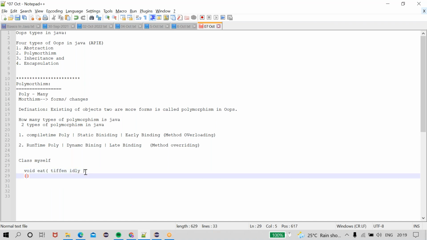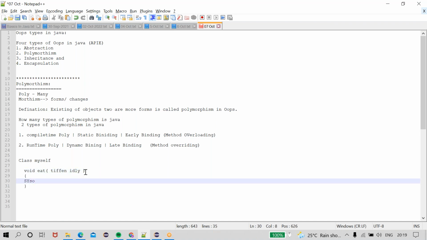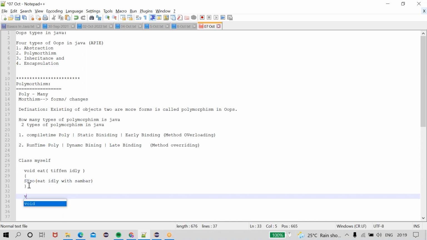Then I am writing some functionality here: System.out.println eat idli with sambar. The same method void eat, I can take the other item as lunch.